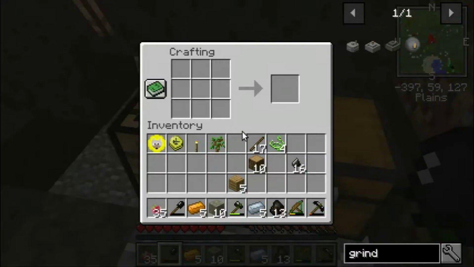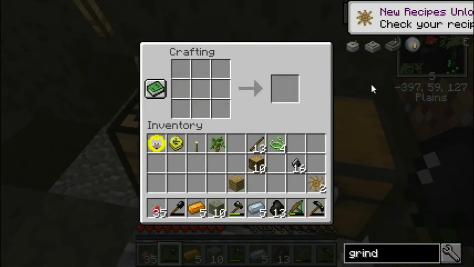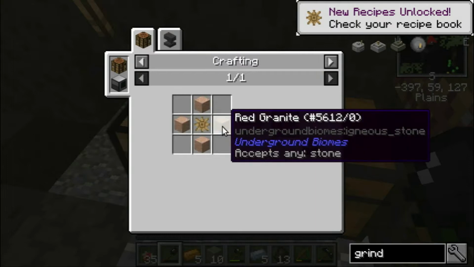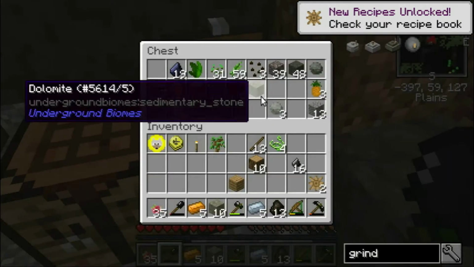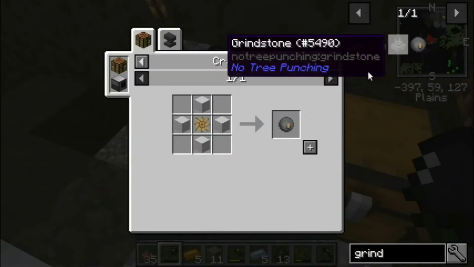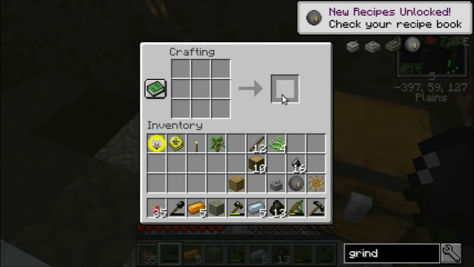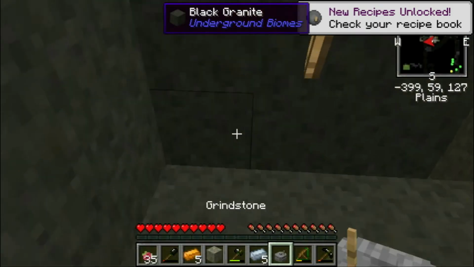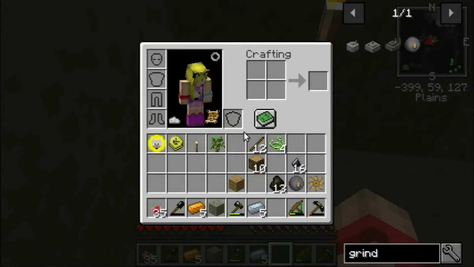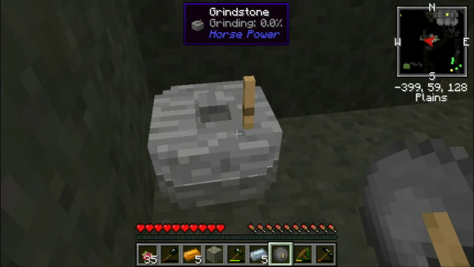Okay, so now we make this by doing this, and we got that. Okay, so now we got two of those. Okay, so now we need smooth stone. Oh, we got some dolomite. Oh, we should have enough for this, I think. Yes, we do. We got that. Then we put this down here. Awesome. And then we put this on top of that. What? We don't?